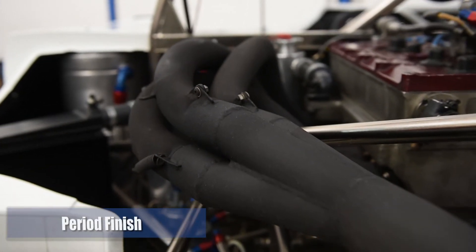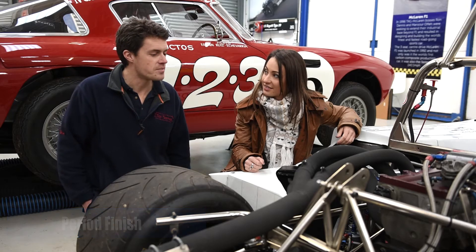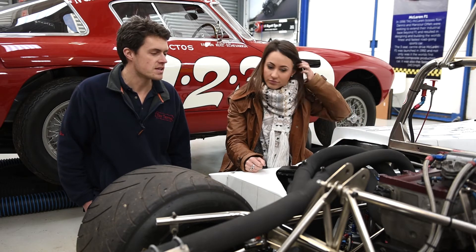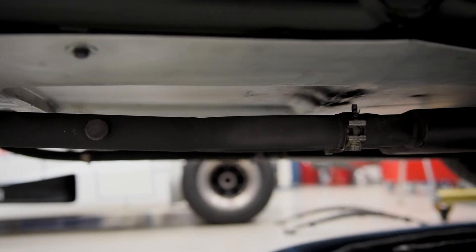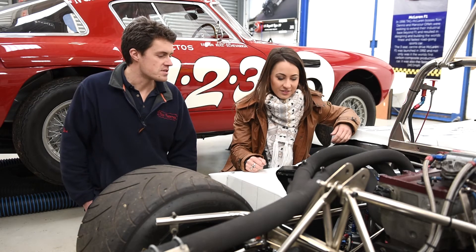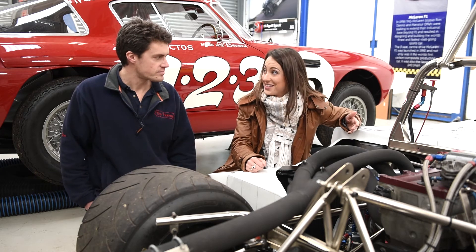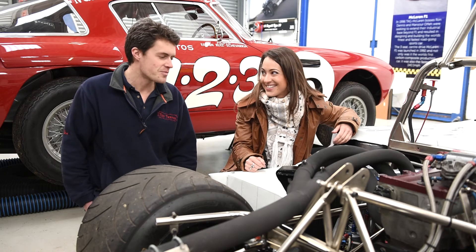I'm really interested to see this because it actually looks like paint. It does look very much like paint, which is the main advantage because we've tried to keep these cars looking as historical as possible. Obviously Zerkitek coatings weren't available in those days, which is good for us. The main advantage is keeping the heat in the exhaust as opposed to it coming out away from the fuel system — and I can see how close it is. It could be quite dangerous.